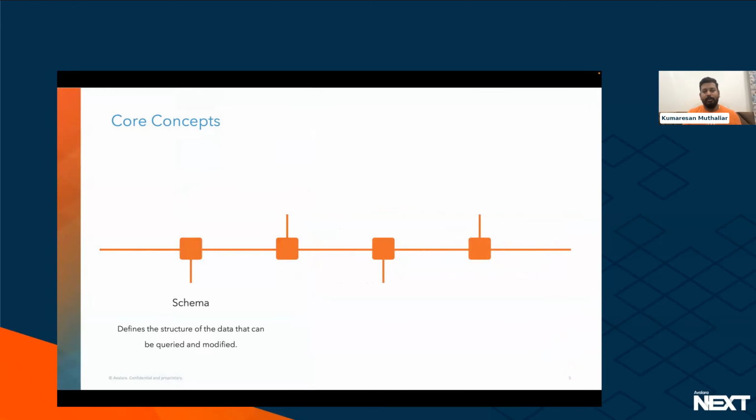What are the core concepts of GraphQL? The first core concept of GraphQL is the schema. A schema defines what this GraphQL query is capable of. Consider the schema as a blueprint of your API. It tells the user what data he can query for and what the different types of the data are that he is querying for. So a GraphQL schema actually looks like a JSON structure, which has the set of fields that you can query.